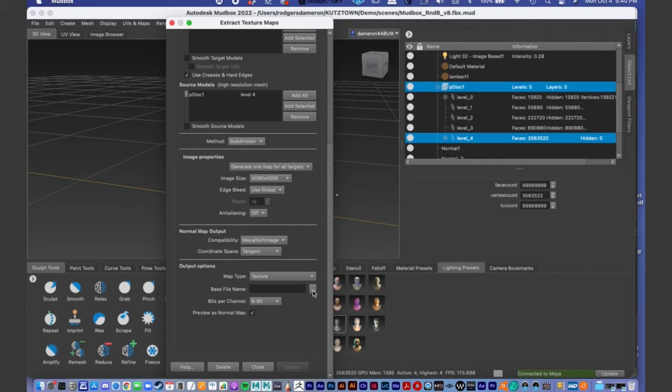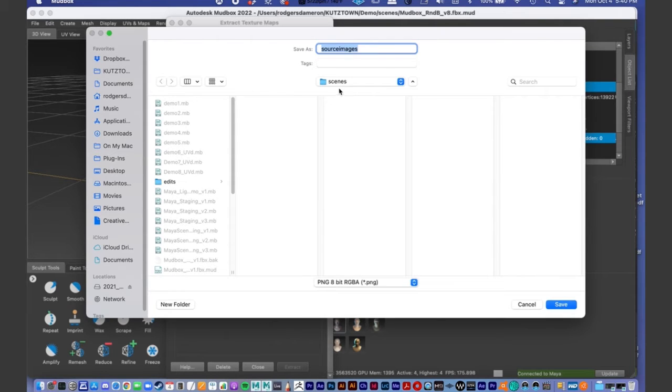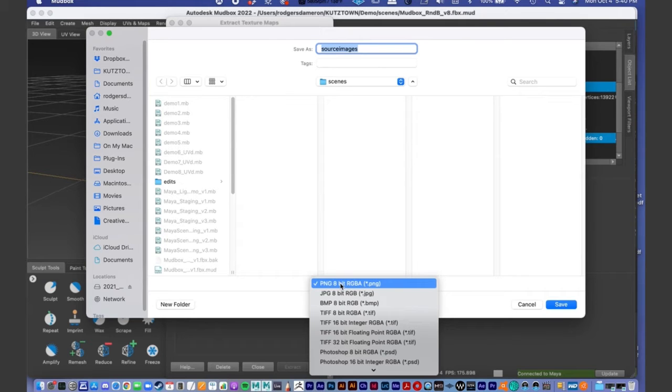And here's what we're going to change: we're going to change the file type. The default is a PNG 8-bit. And this is actually really important right here. For the other maps, this doesn't matter as much, but it's really important for the normal map. The normal map is the trickiest of the three maps we're going to be doing today. So if you get through this one, you're golden here.